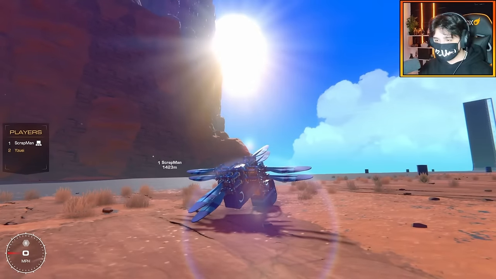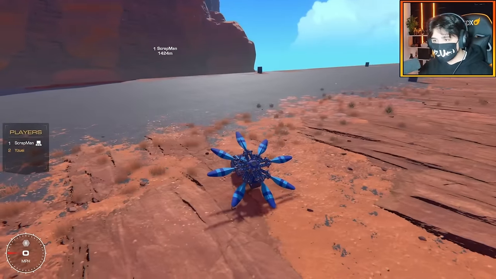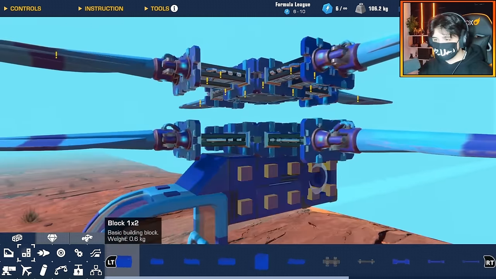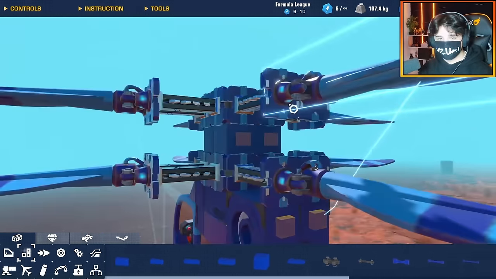All right. Is it going to spin? Why is it not spinning? Oh, there you go. Oh, there's like a collision. Oh no. Wait, why is that? I just think these detachable blocks have a lot of friction. Okay, well, that's kind of going to make this helicopter a little bit more ugly.